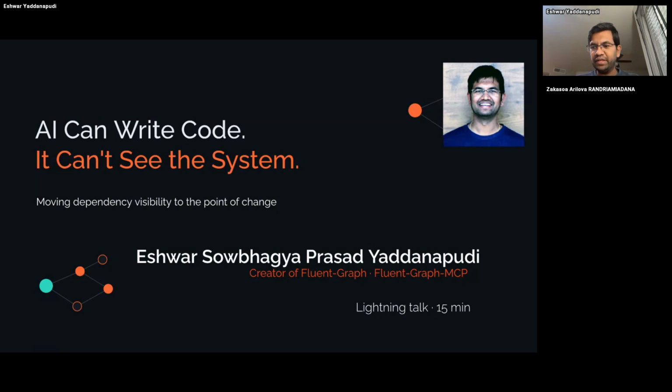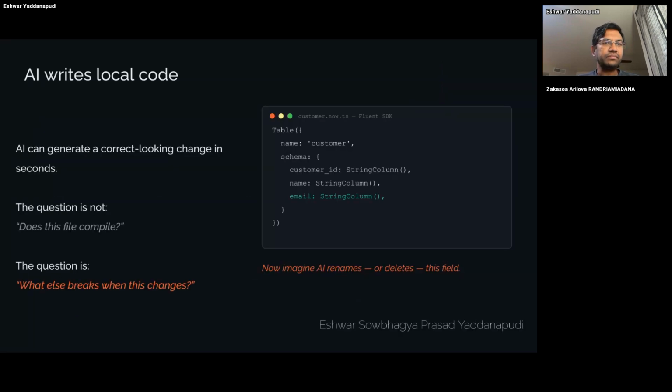We will go ahead and see why, and how Fluent-Graph helps us address this problem as a solution. The script that you see on the right is ServiceNow Fluent SDK's declarative language, which allows us to create a table.